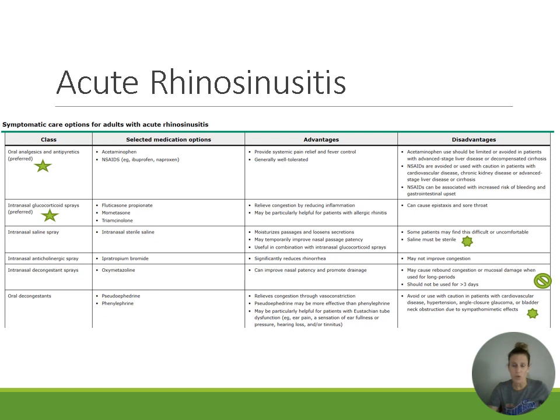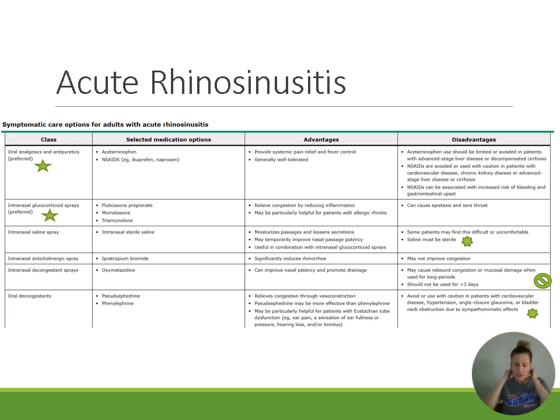saline nasal spray or any sort of saline flush, you have to be careful that the water is sterile. When patients are using some sort of saline rinse, the water has to be completely sterile water that they're putting up into their sinuses. So we recommend bottled water. Patients should be using bottled water, like in the neti pot, the little teapot that they fill up and they put the salt in it and they use it to rinse the sinuses.